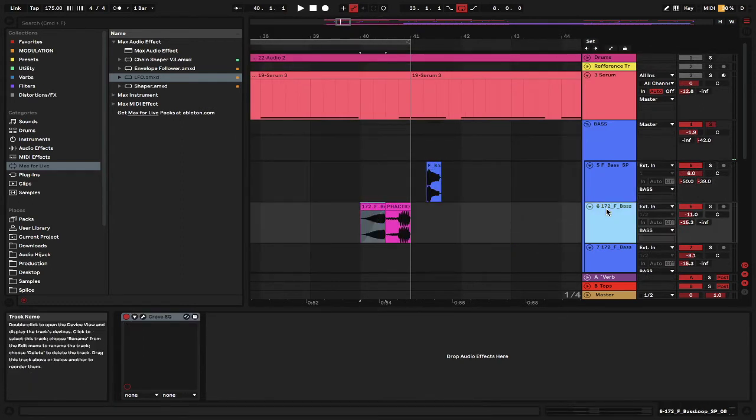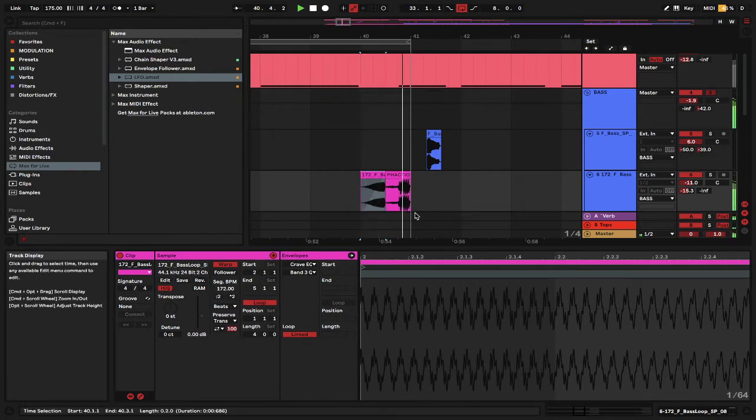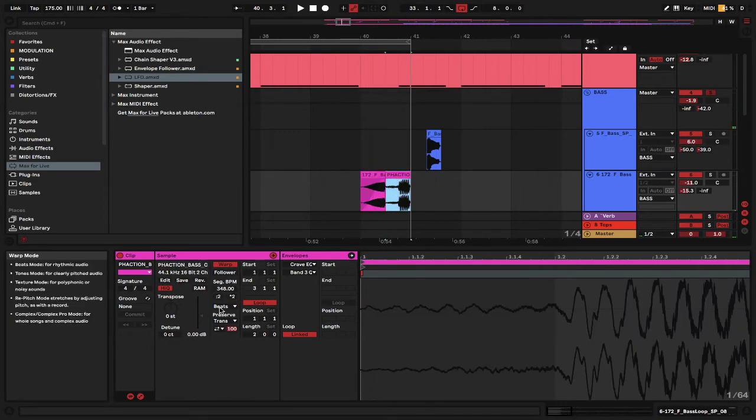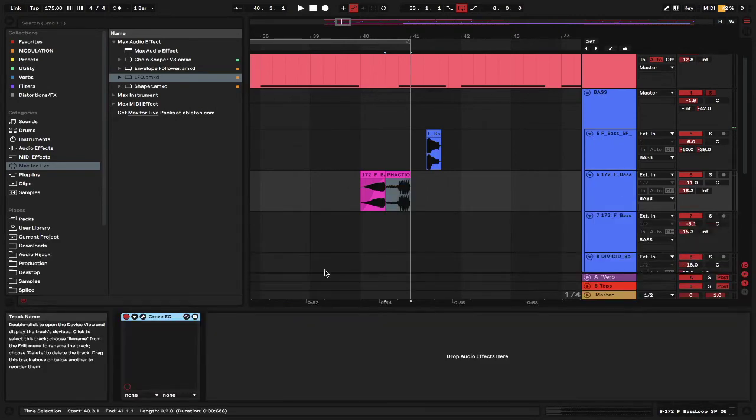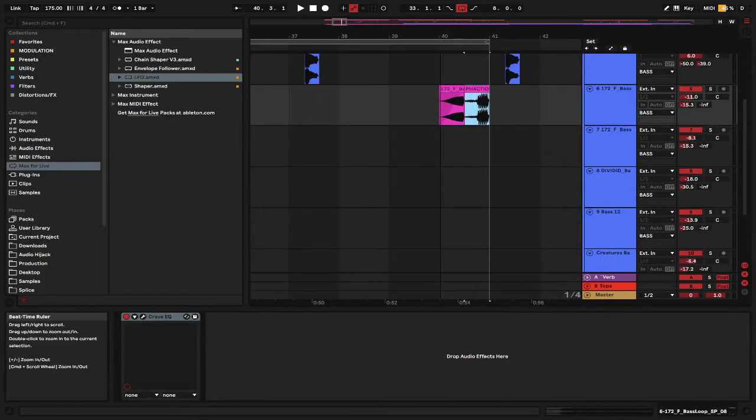On this one, there's some EQ. I think this has been bounced and then a little bit more EQ again. But I used the stretch mode to stretch out the sound, reverse the sound, and got the first bass. And then the second one, you can see I've used the beats mode and then double timed it over here to create a different bass again. And then there's a little bit of EQ to cut the low end out and take some of that harshness out of the tops as well.